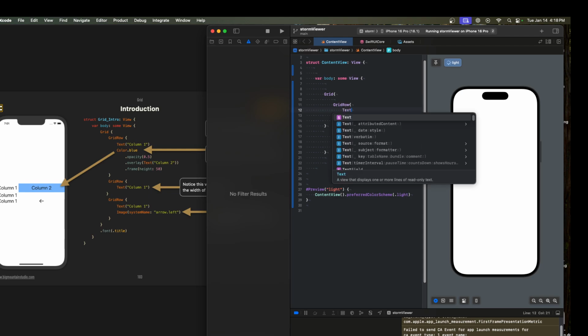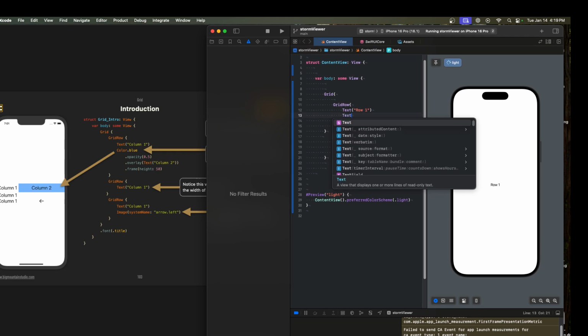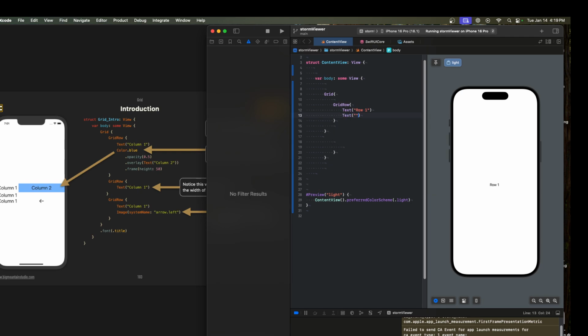So that's the text. Let's do row 1, and let's have another. This is row 1 column 1. This is one entire thing, right? This is row. It will come on the same row, but column will be different.